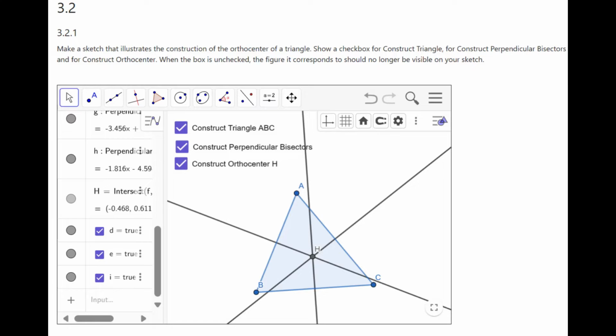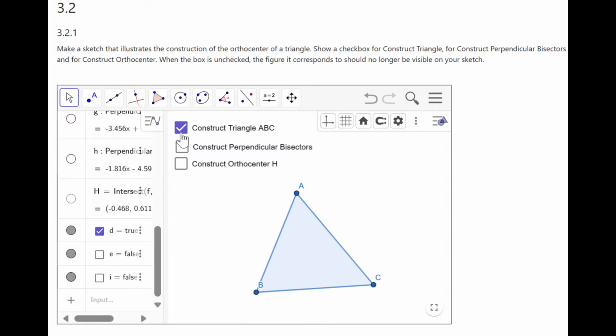Let's move on now to section 3.2. This asks us to create a sketch. And whenever we're creating a sketch, think about what you would do for your own students. How would you want your students to be able to learn something that you're trying to teach them? So you would create an interactive sketch where they are given information, enough information to be successful that they could go through at their own pace. So I've created a very basic sketch here, and I'll take you through exactly how I did it, but I want to show you how a sketch works before we recreate it together.